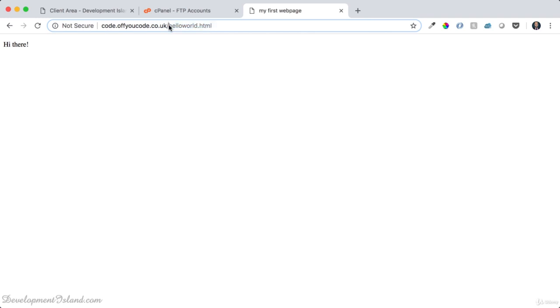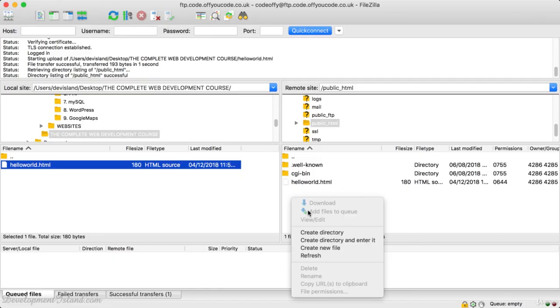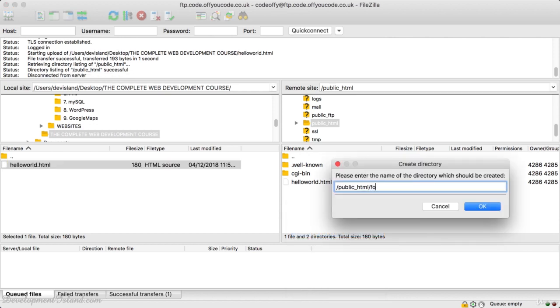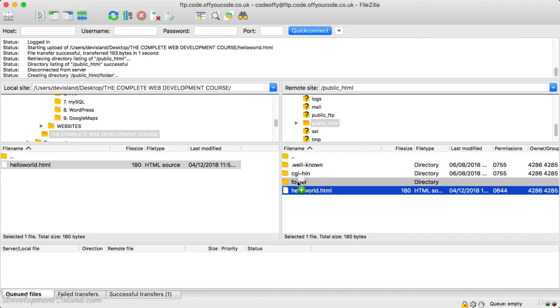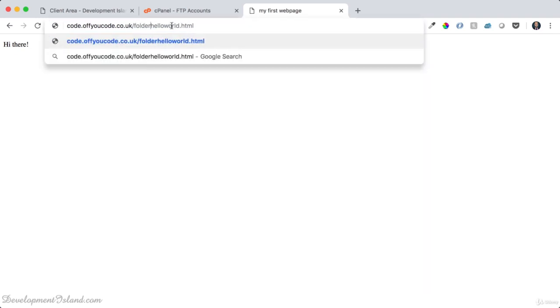If I had the file placed inside a folder, so if I create a directory and call it folder, for example, and then drag my file and place it inside that folder, then to access helloworld.html, I would have to type the new location, which is /folder/helloworld.html.